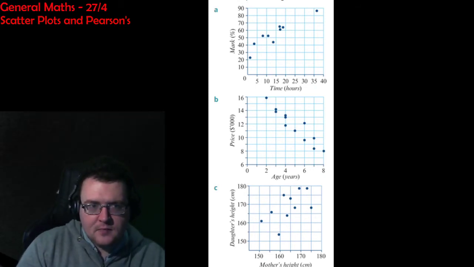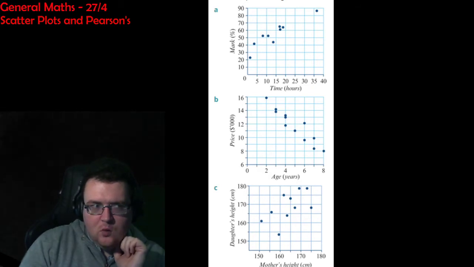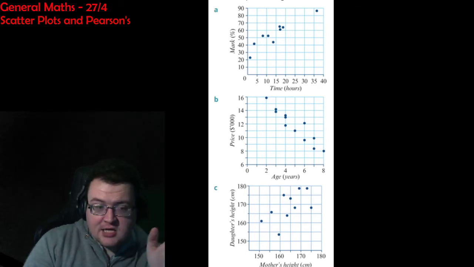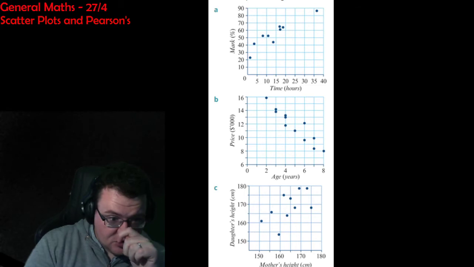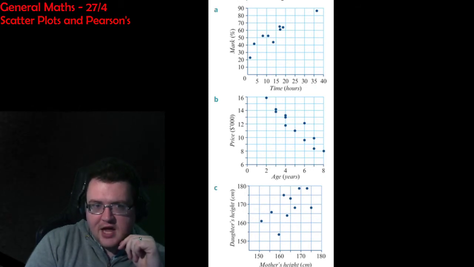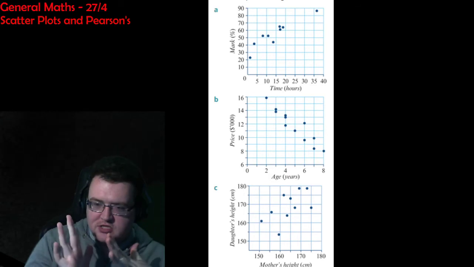Now, moving to the next one down. Oh, before I continue, would you describe the relationship in A as being strong, moderate, or weak? Strong, moderate, or weak? Moderate? You reckon? Why do you say moderate? Why do you say strong? You're going to be asked these questions, and it's up to you to decide, well, is it strong? Is it weak? And you're going to be expected to justify why you believe that. Look, I would say strong because if you look at the cluster down the bottom there, everything's pretty tightly packed together. If you were to imagine a straight line connecting, everything's pretty close to the line.